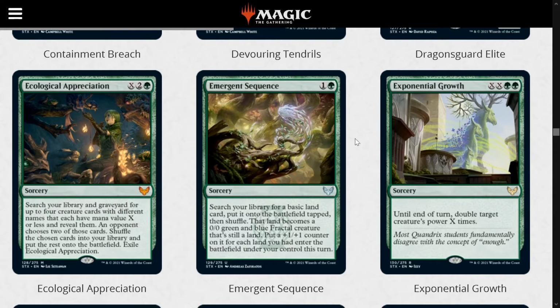Next is Emergent Sequence. One and a green for a sorcery. Search your library for a basic land card. Put it onto the battlefield tapped. Then shuffle. That land becomes a 0/0 blue-green Fractal creature that's still a land. Put a +1/+1 counter on it for each land that entered the battlefield under your control this turn.